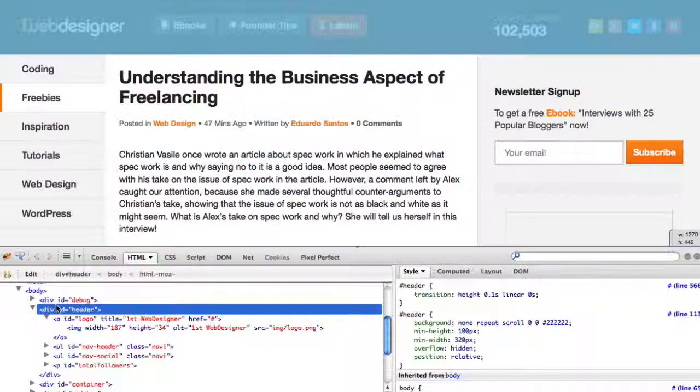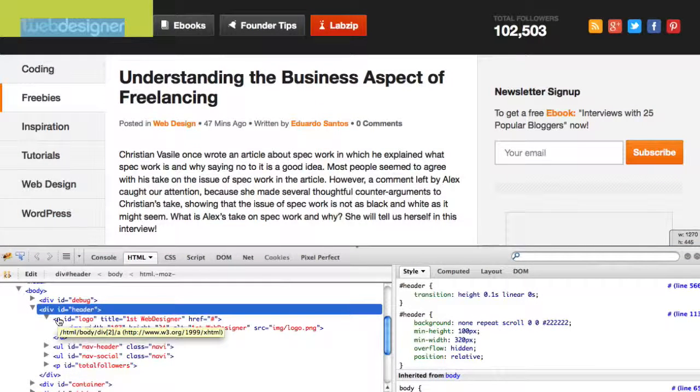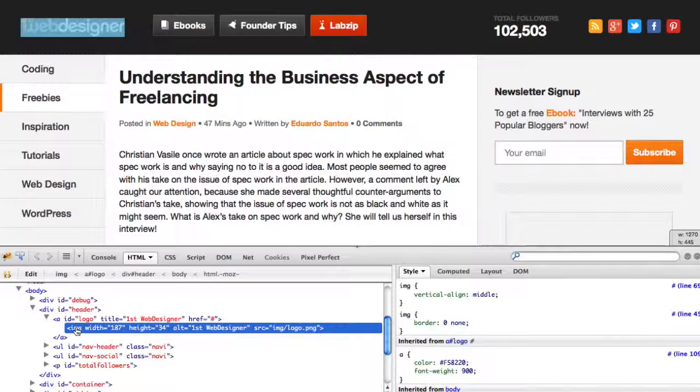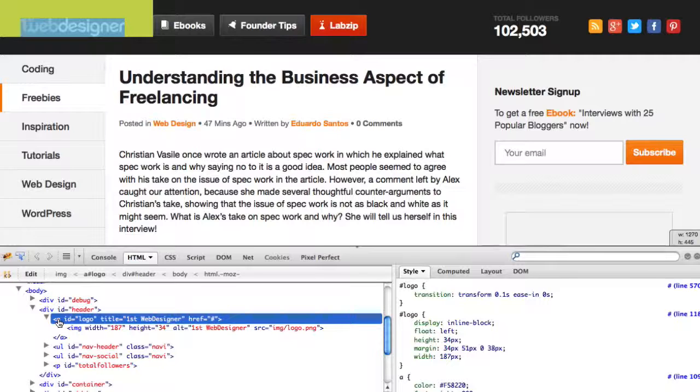Let's see how they did it here. If I roll my mouse over, I can see first of all that there's definitely some big margin in here. So we've got top margin 34 pixels. Let's see what else we got. The image itself has nothing. It's just the hrefs logo link that's actually doing that. Let's see about the other stuff.